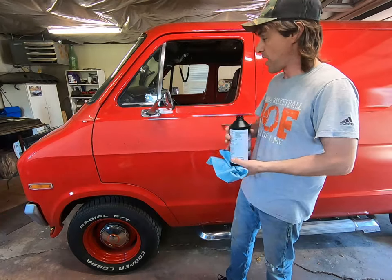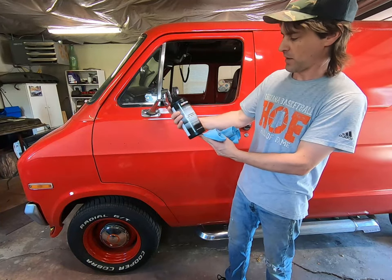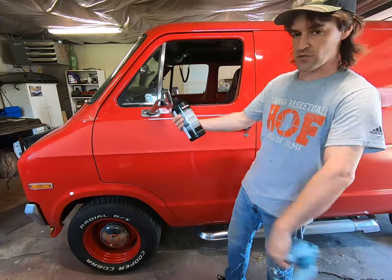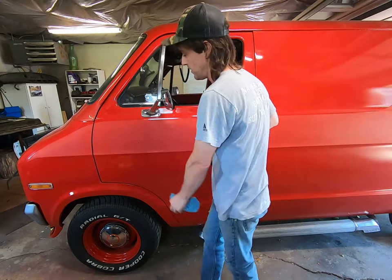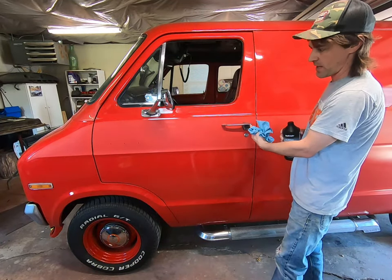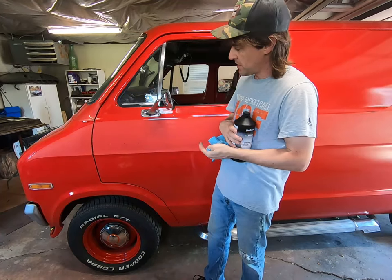But what I need to do, I've been driving this thing around, got a lot of dust on it, road dirt, stuff like that. We want to degrease it, so I went down to O'Reilly, got Duplicolor, the only one they had, the premium cleaner, grease and wax remover. Go over it a couple times, make sure we get the seams really well, anywhere there's a hole like this. And I'm gonna have to take the door handles off. But I wanna at least do it first so I can put my tape on there so that the tape will have a nice, solid, clean surface to cling to.